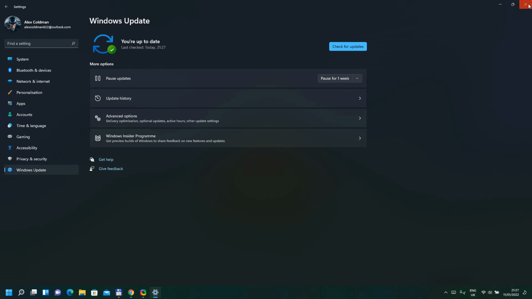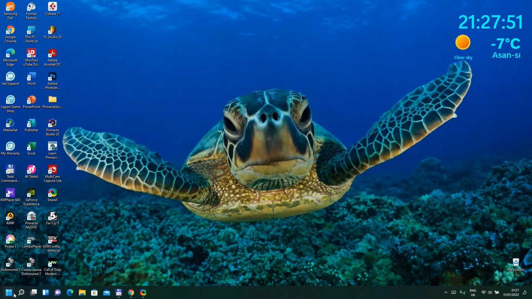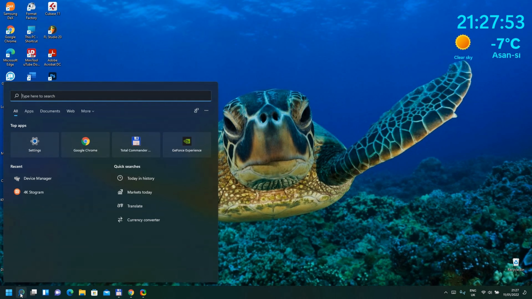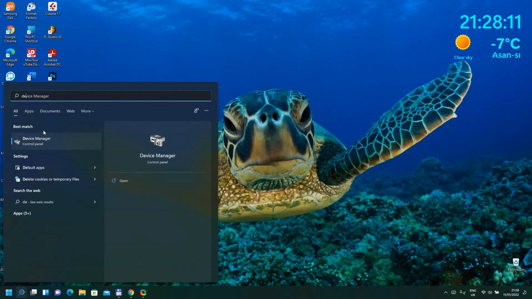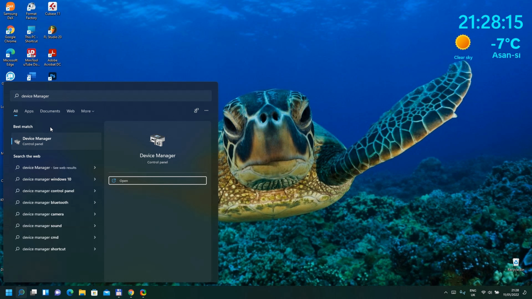And the third one is you probably need to find your Device Manager and your keyboard drivers. From the search menu, just type Device Manager and enter it.